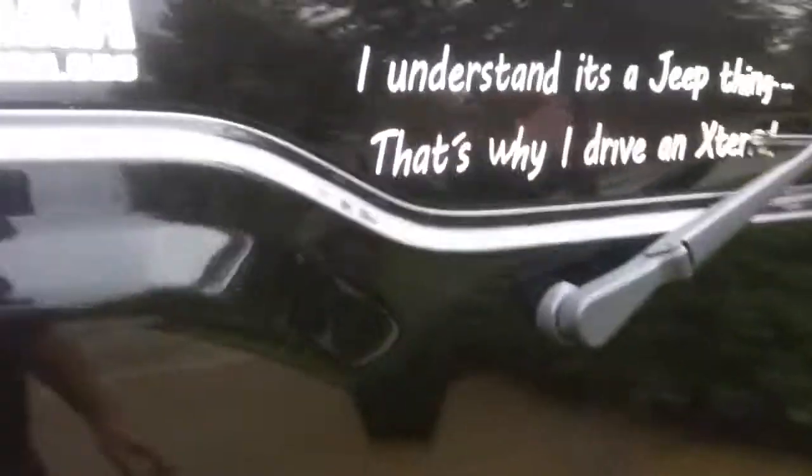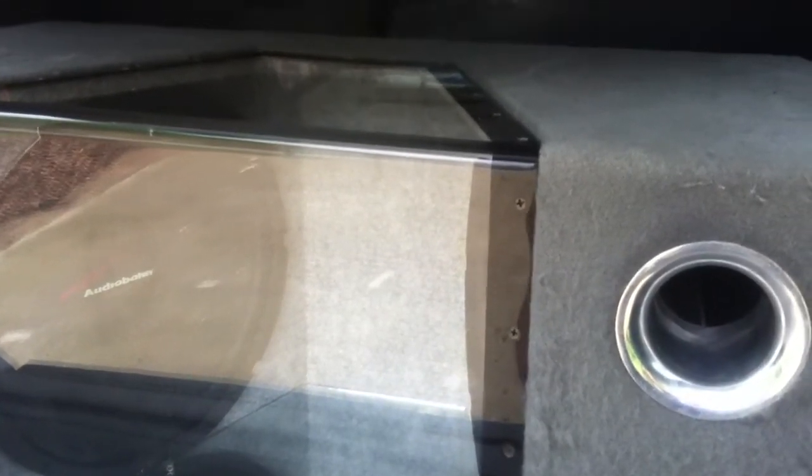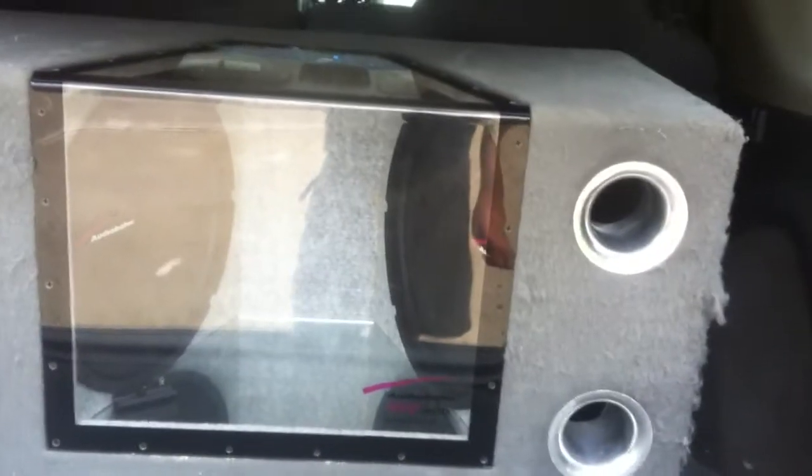Before I had Alpine E10 subwoofers, and I just switched those out not too long ago. They're Audiobon ABP-15s — two of them, 1000 watts each. That little plastic piece you see in there is from that light right here — it's like a neon light. When I first hooked them up, I hooked that light straight into the terminal. There's a 12-volt input for the light right here, and I hooked it straight into the terminal, which basically pushed a thousand watts to a light and it blew up the fuse. I just haven't taken the plexiglass off to get those plastic pieces out and fix the fuse.